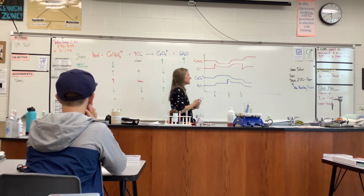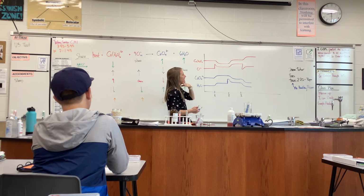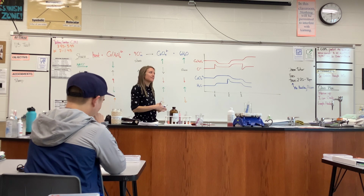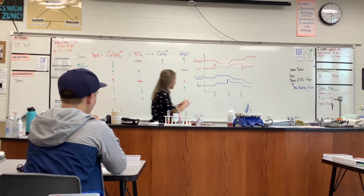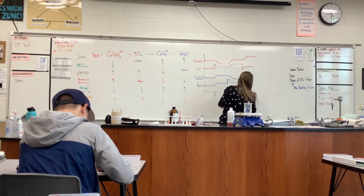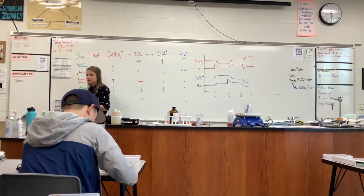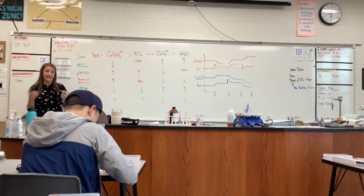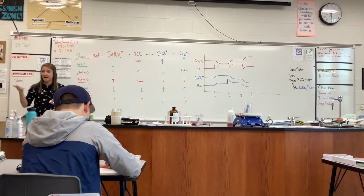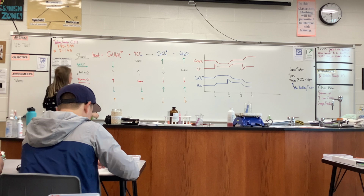They could. Once again, the distance of them and their numerical placement on the graph takes a little bit more work to know exactly, but that could totally be a thing. So, okay, what was stress number four? We added heat. In this case, when it's a temperature situation, you're not going to have a spike on any of them, because as you could see, it wasn't a drastic change, so you just show the gradual shift overall.